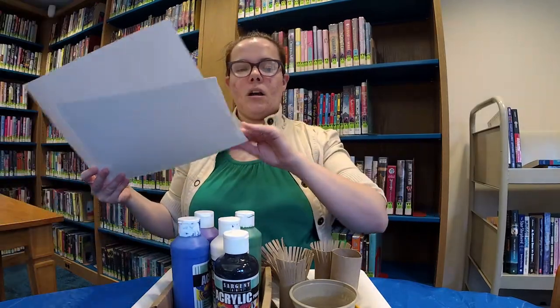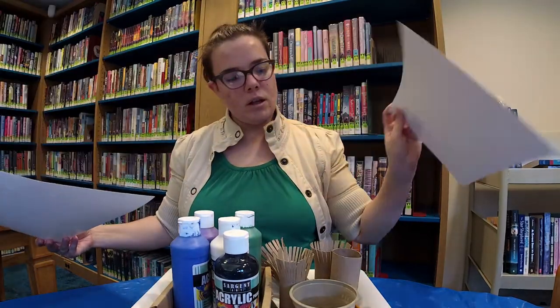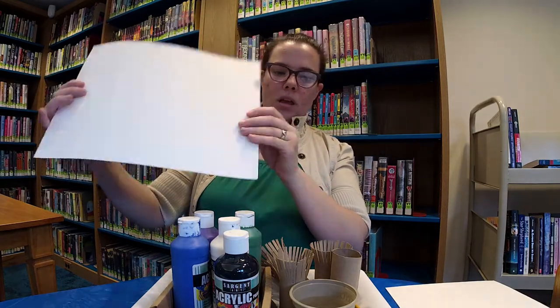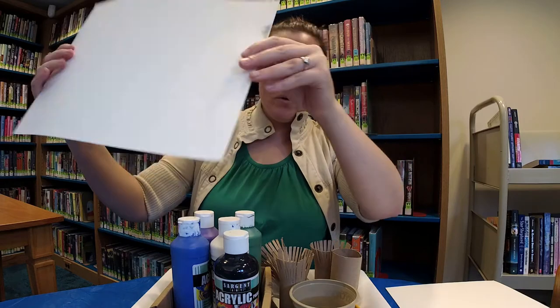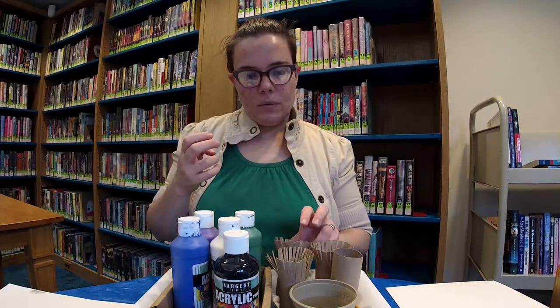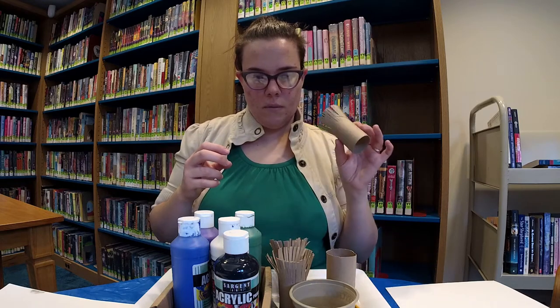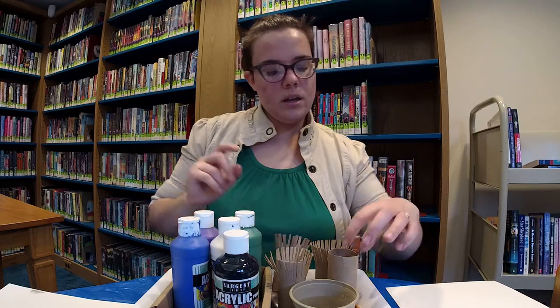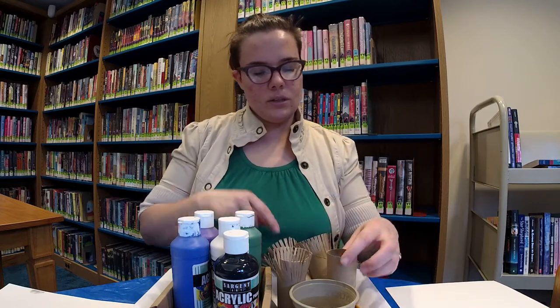So here is our piece of paper that we're going to be painting on. And then I have this stiff piece of paper. It just happens to have a smudge along one edge, so I'm just going to use that for my scrap paper. Now, you can probably tell that these toilet paper rolls don't look normal. They look slightly weird. And that is where the scissors come in.